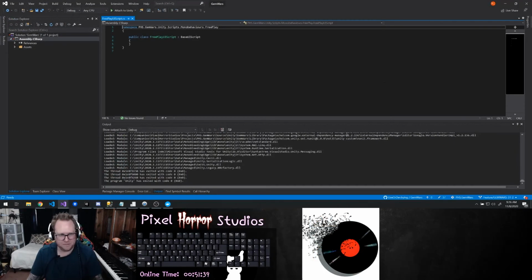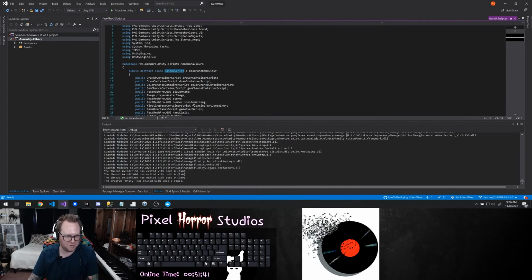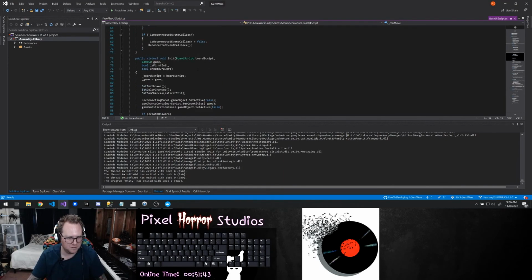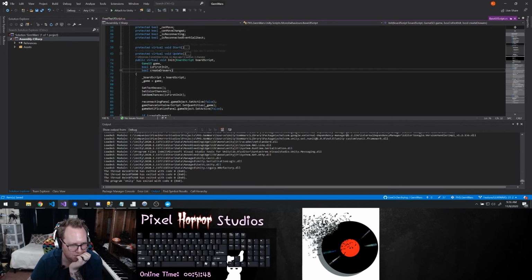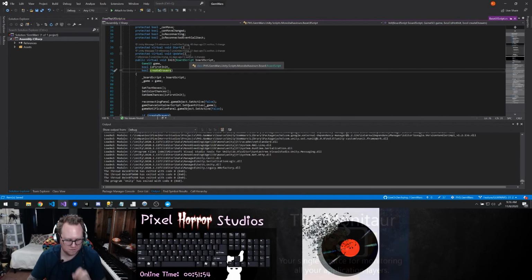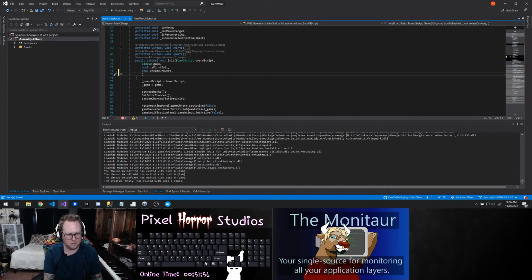So on my free play, on my base UI script, we want to have a new, under init, board type SO called board type.